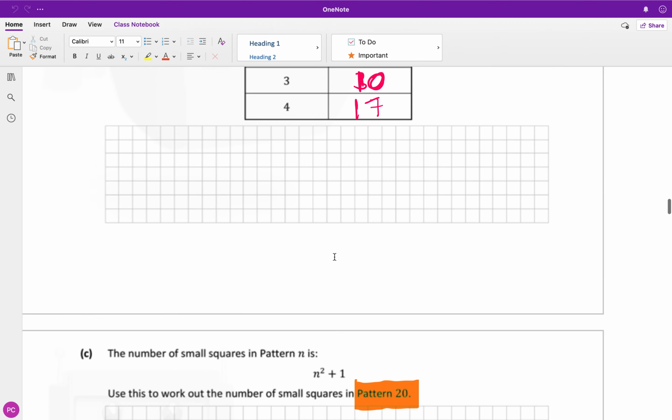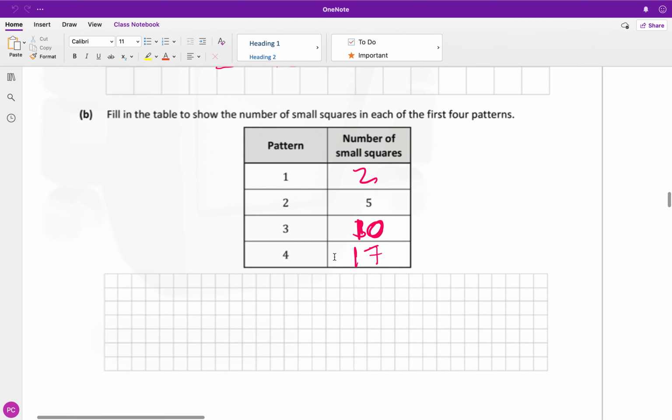But I'll tell you what I'm going to do. I'm going to go back to my table for a second, and I'm going to have a quick look. Because remember, the way to figure out if something's quadratic is to find the second difference. So we found that the difference between 2 and 5 was plus 3. The difference between 5 and 10 was plus 5. The difference between 10 and 17 was plus 7. So I know that my first difference was not the same. It's definitely not linear.